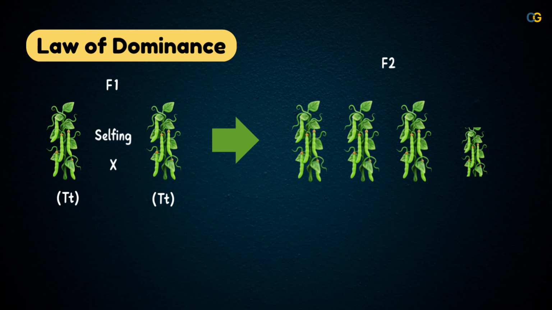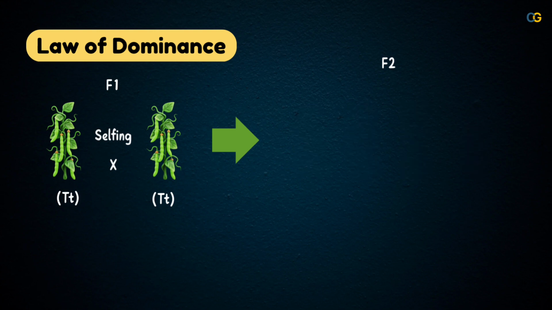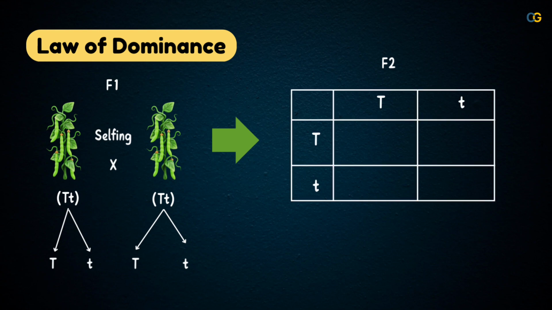Hence, he wanted to determine them genetically, and he started with writing the gametes of the two parents. So, in this case, the gametes would be one capital T and small t in both the parents. To determine the offspring, he drew a Punnett square where he could explain the genotype of the offsprings.